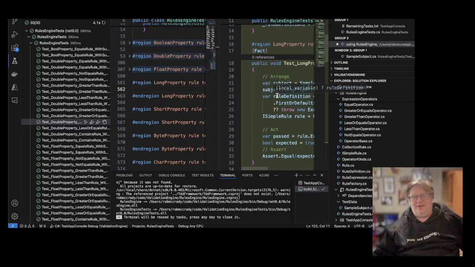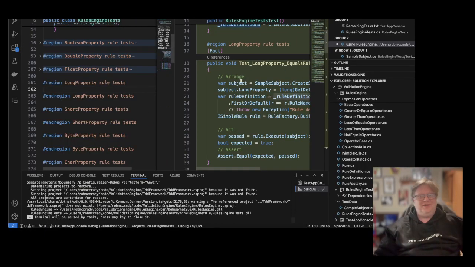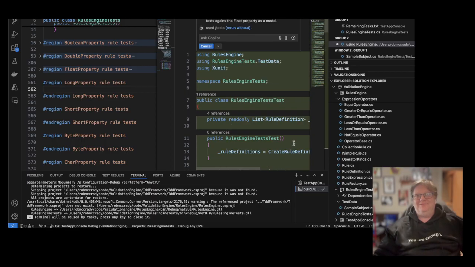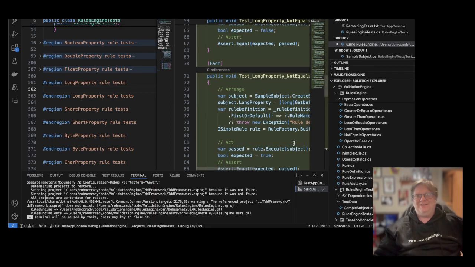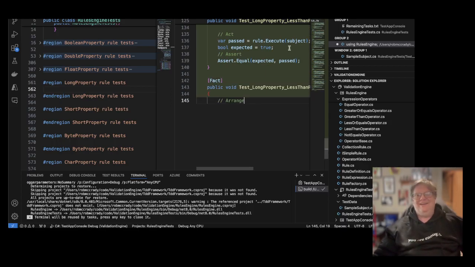At risk of sounding like an old man, you kids don't know how good you have it with this generative AI coding assistant stuff. Like, my goodness. I remember having to write these tests by hand. And guess what? When we had to write them by hand, they didn't often get written.